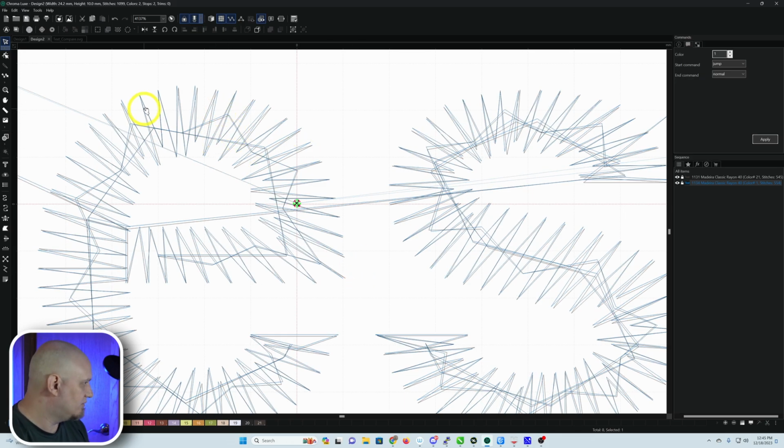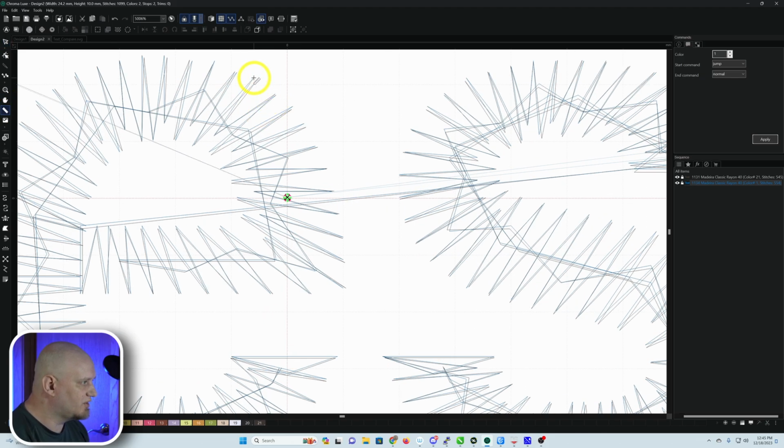Okay, and just for kicks and giggles, I'm going to do a ruler here, and I'm going to just go between those 2 points, and it's 0.1 millimeter. We'll go between these 2 points, and it's 0.1 millimeter. Again, these 2 points, 0.1 millimeters. So what it's doing is it's exporting the DST file, it's adjusting the file to the resolution of the pantograph, and it's changing the needle penetrations.